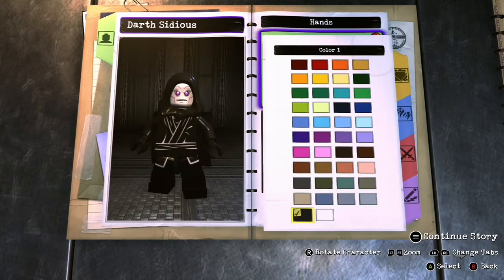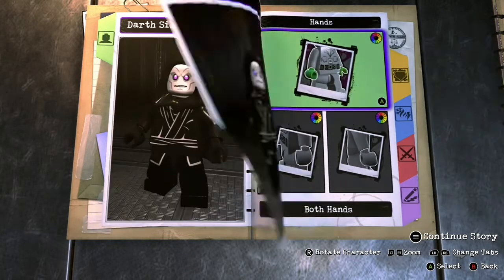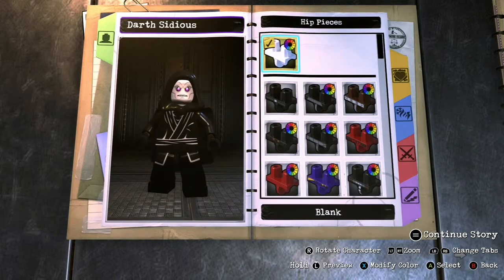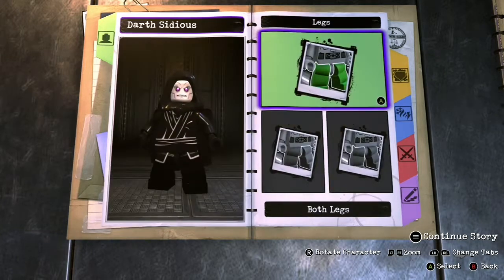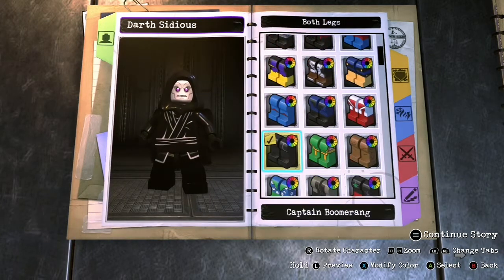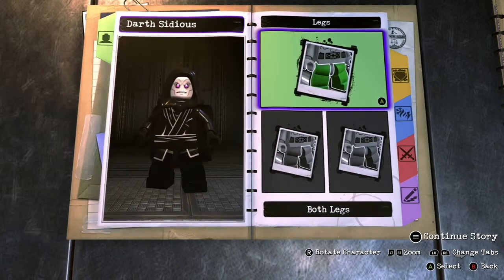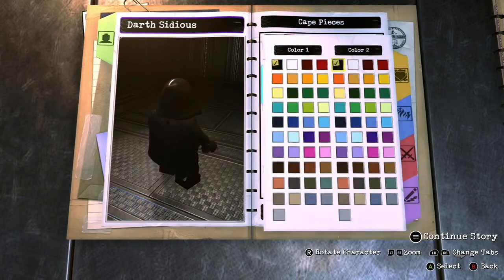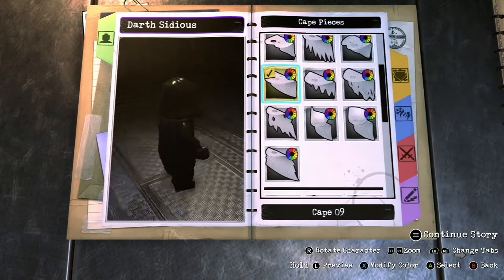Hands are just black again, like the arms and the hood. The hip is also gonna be black. For the legs, you could do just black if you wanted to, but I went with Captain Boomerang's, just because I thought that looked cooler — but it's completely up to you. And then the cape, we're gonna go with cape number nine and make it black on both sides.